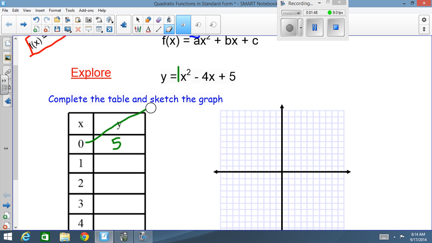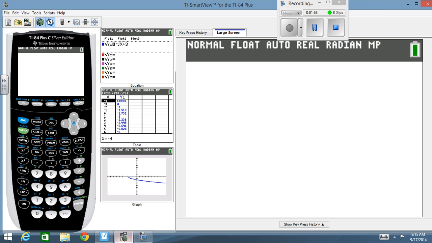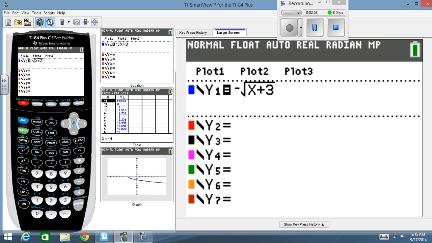So instead, let's take this and throw it in our graphing calculator. If you have your graphing calculator handy, go ahead and get it out, and I'm going to bring up my graphing calculator on the screen here and go through the steps it takes to find the table. So first, you're going to hit the Y equals button in the upper left-hand corner, and then clear out anything that's already in there. If I go too fast or you miss a step, just pause me and rewind me.